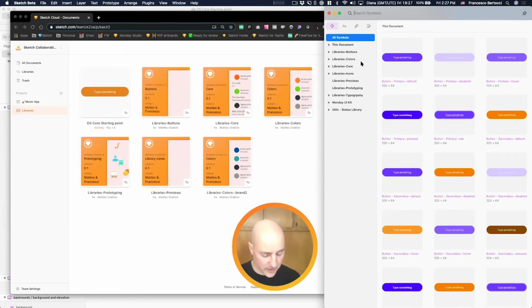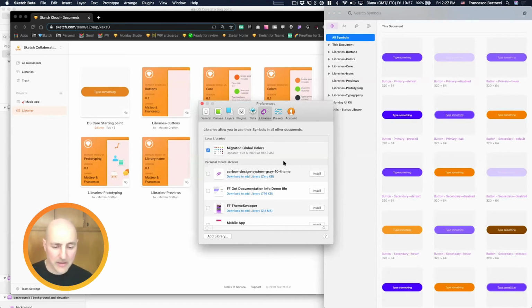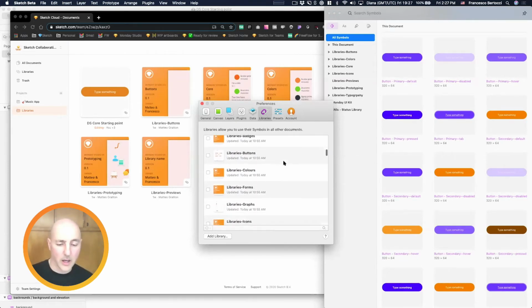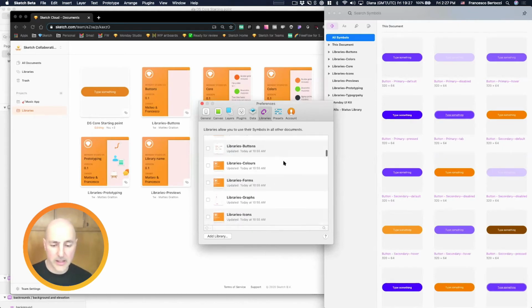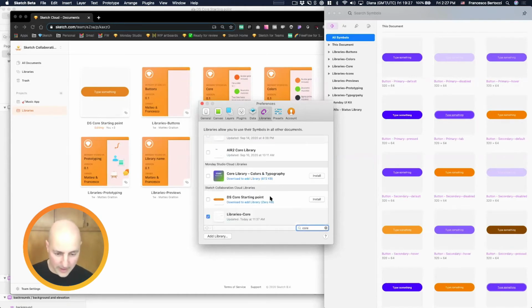Now the next step is I press Command comma, go into preferences, and I can go into libraries. For that, I have a lot of teams. In your case, you probably wouldn't. So in this case, I just need to find that collaboration team. Or I can also search here, and that was called core, I believe. As you can see, I have a lot of core libraries because I made a lot of examples. So if I click here, now add a library, and that library is now available to me here.